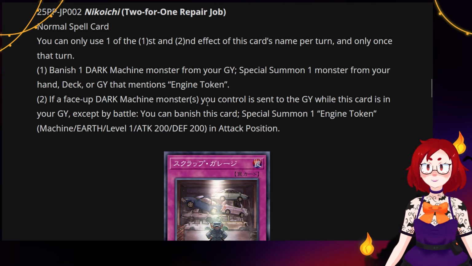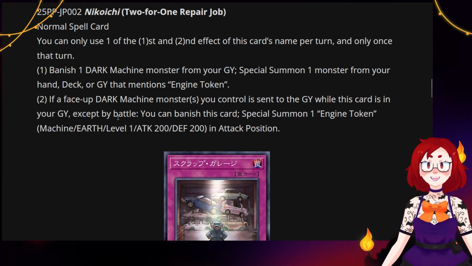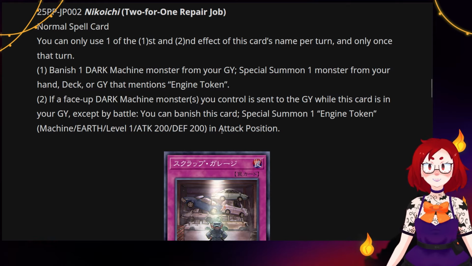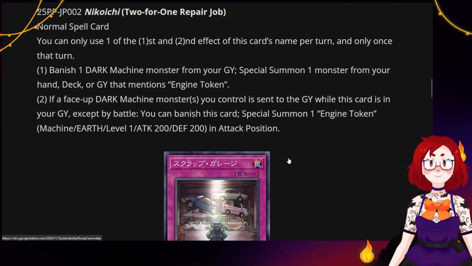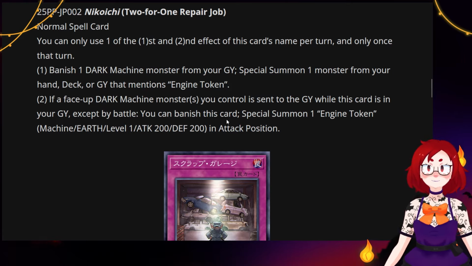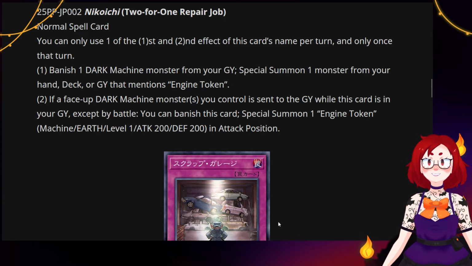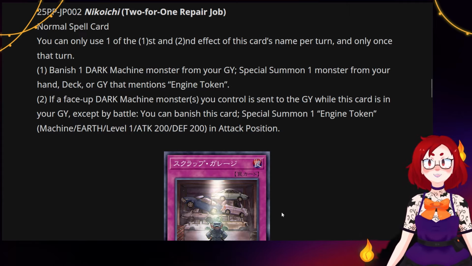If a face-up Dark Machine monster you control is sent to the graveyard while this card is in the graveyard, except by battle, you can banish this card and special summon an Engine Token in attack position. So you can also... No, there's only one monster that's mentioned. It's specifically special summoning a monster. Yeah. Okay. So it certainly gets you a lot of Engine Tokens for whatever that's worth.